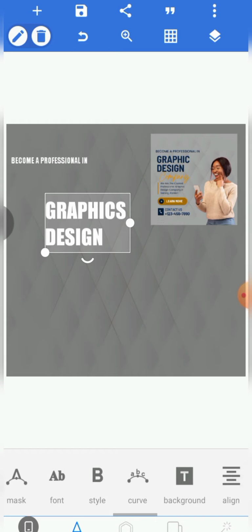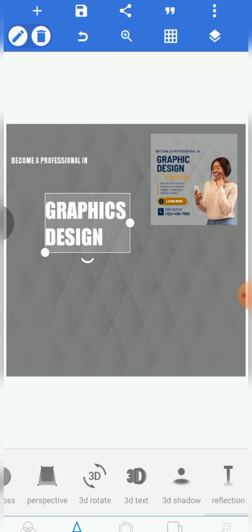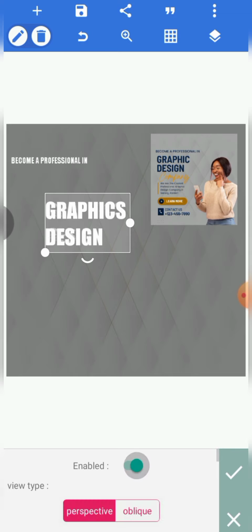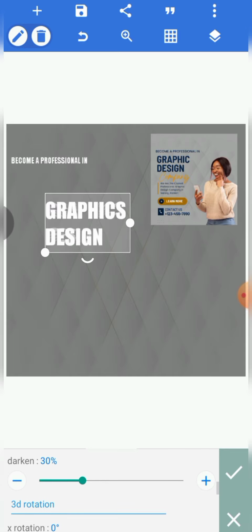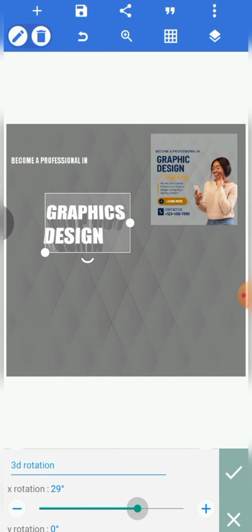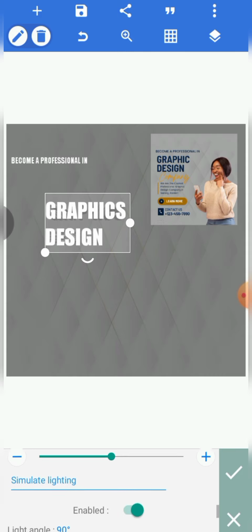So now let's say you want to add a 3D effect, so let's check this out. Just click on enable. Wow, you can see there is an effect that is taking effect immediately. Depth color, let's say darken. Wow, guys, you can see this. You can also rotate this to whatever. I'm just showing you this so that you know that everything is on this application and you can always come here to edit them. So let's leave it at this. You can always edit.